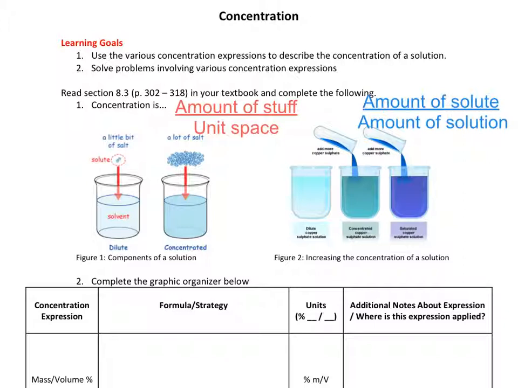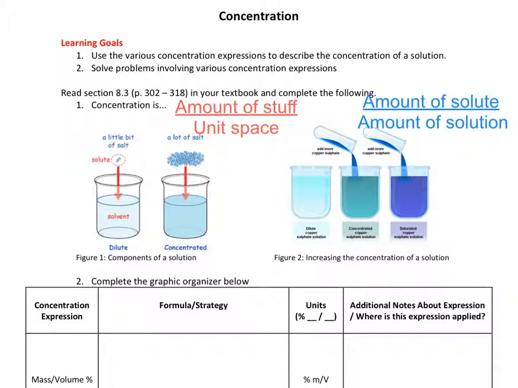And if we take a look at figure 1, we can talk a little bit about the different components of a solution. And so we said that you've got the solute, and that's the stuff that is dissolving in the solvent, and the solvent is the stuff that's doing the dissolving. And together those two things form the solution.